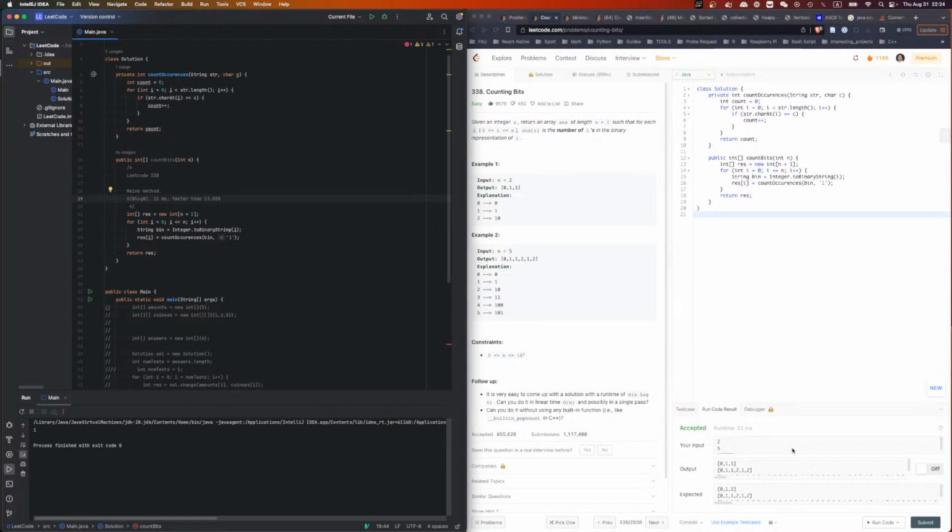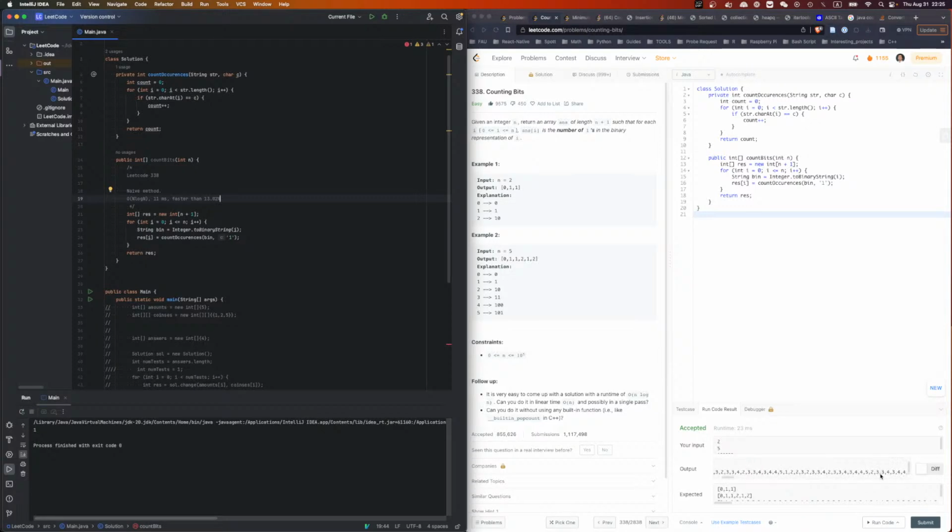I mean, you want to observe, is there any pattern? See 0, 1, 1, 2, 1, 2, 2, 3, 1, 2, 2, 3, 2, 3, 3, 4, 1, 2, 2, 3, 2, 3, 3, 4, 2, 3, 3, 4, 3, 4, 4, 5, 1, 2, 2, 3, 2, 3, 3, 4, 2, 3, 3, 4, 4, 3, 4, 4.